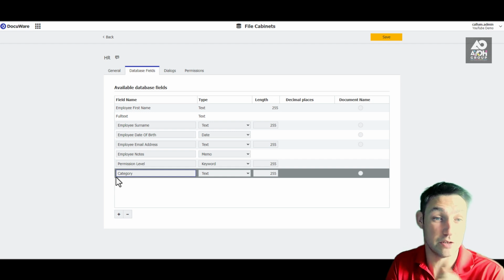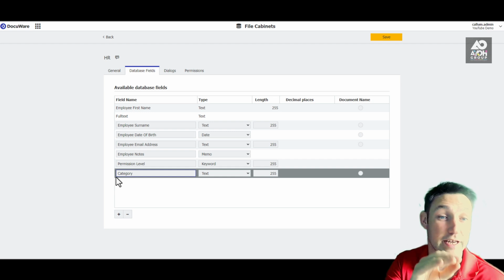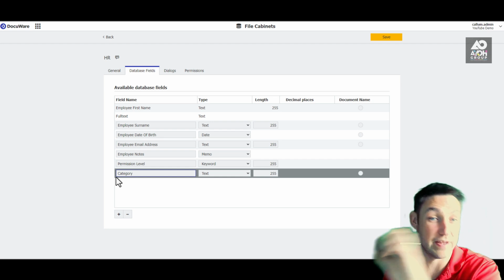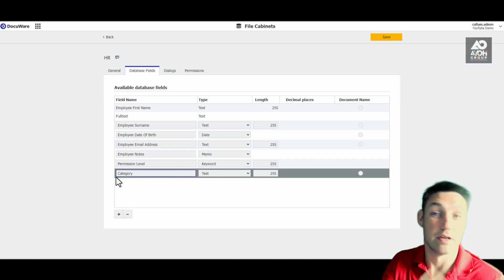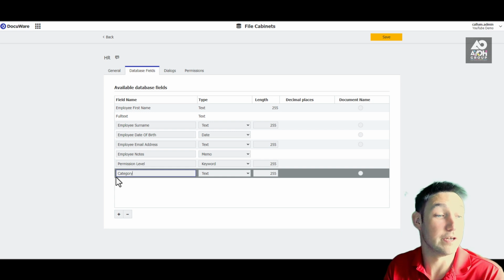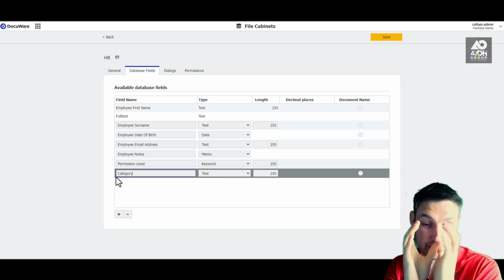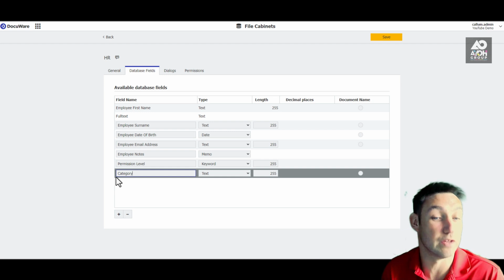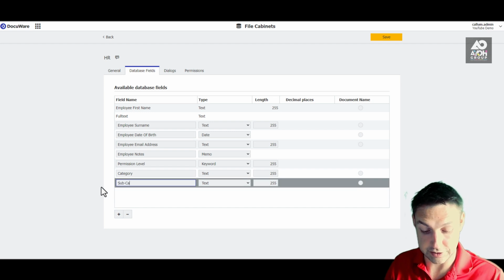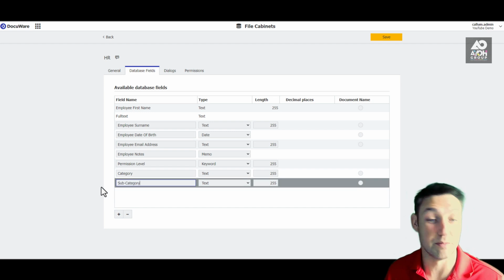So you would go in and you would double click in there, you'd have the employee name, then you'd have disciplinary. You'd have the employee name, family friendly, the employee name, bonuses, the employee name, salary. The category is that kind of top line folder whereby you would have the predominant segregation of those documents there. After the category, what we normally have is something like a subcategory or a document type or something like that.